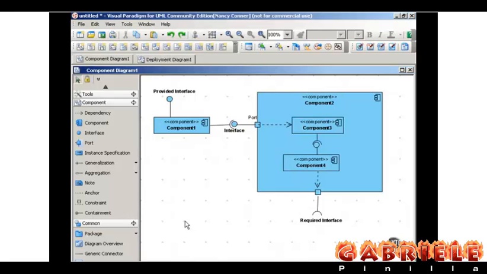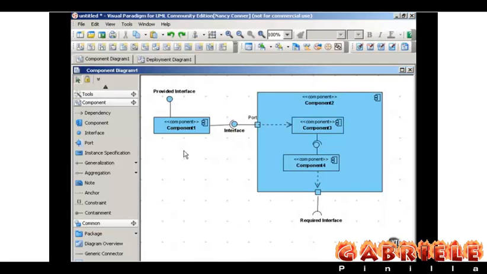Component diagrams show the system's components and the interfaces through which those components communicate. So let's take a look at the elements that go into a component diagram. Components can do the same things as classes. So there's really no new notation here except for this symbol in the upper right corner that indicates a component. The component is the building block, the module, the piece of encapsulated, replaceable, reusable software.